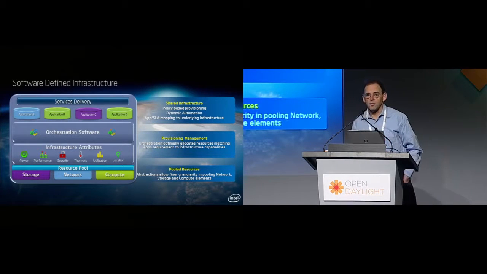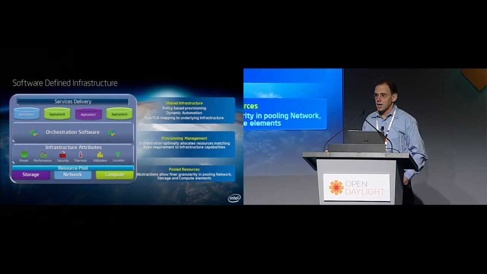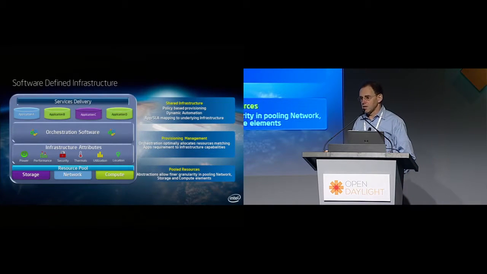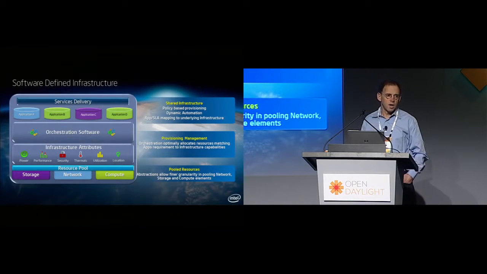So starting from some lofty concepts that are swirling around in the industry, different companies have different names for that, but one thing probably we should not mistake about is the fact that many of us, I would term that as cloudification, we would like to see that the infrastructure becomes a little bit more automated, a little bit more dynamic, agile, and ready to change on the spot based on application requirements.